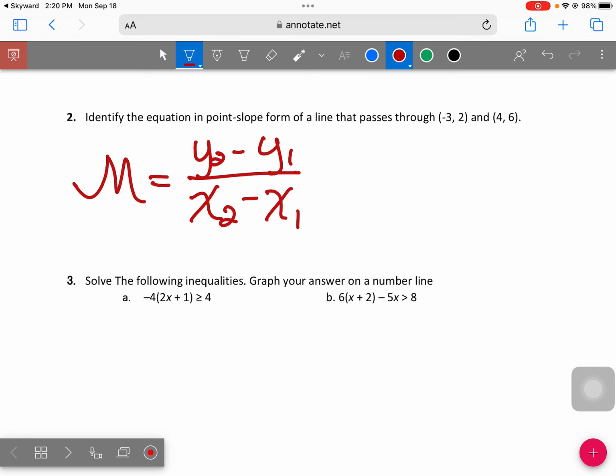Any last questions? Miss Didi, how should I study for this? Here's what you should do. Glance through your notes quickly. Look over the review. Maybe even practice doing it on a separate sheet of paper. See if you can do it again. And if you have homework 1, 2, or 3 that's not done, finish up your homework. Use that to be your problems to help you. Okay? Very nice job.